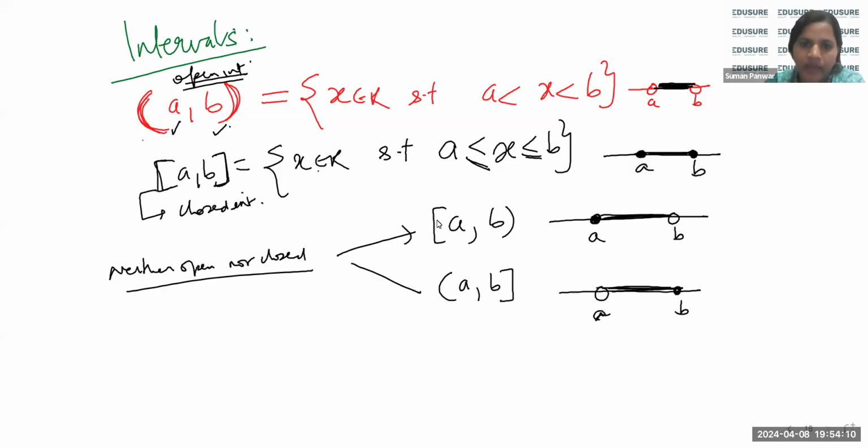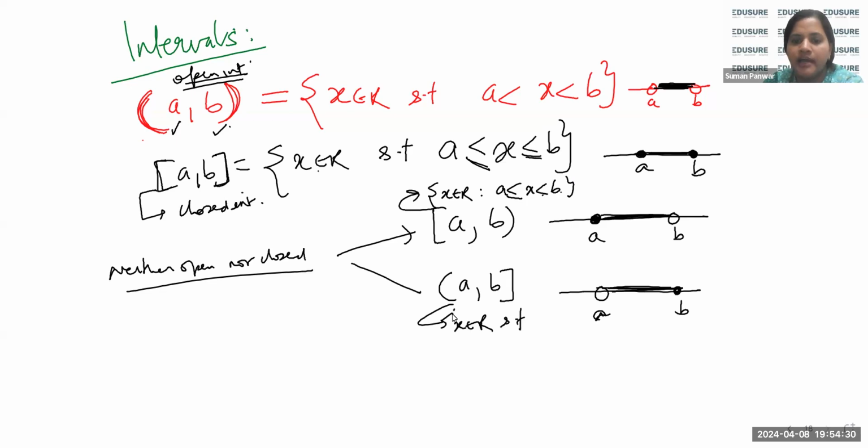Okay. And if I want to write this as a set, this is going to be x in R such that, अब यहाँ पे R real numbers है, relation नहीं है. Okay. Such that A ≤ x < B. x B से छोटा है. Okay. B के बराबर नहीं है. और इसमें x belonging to R such that A < x ≤ B. So this is how we write intervals. I hope this made sense.